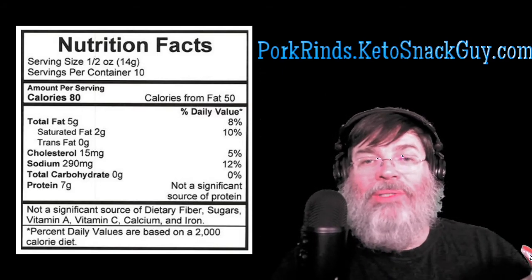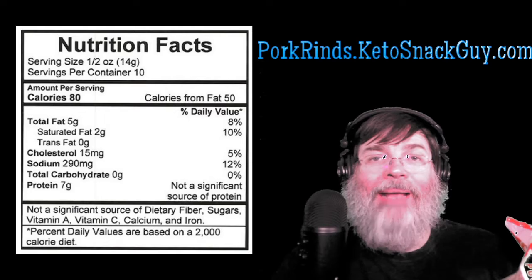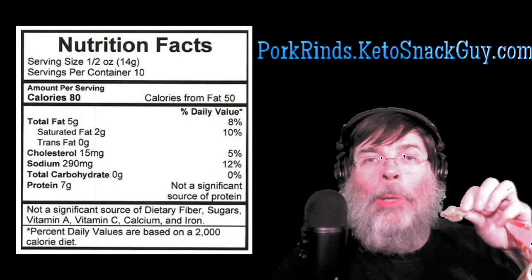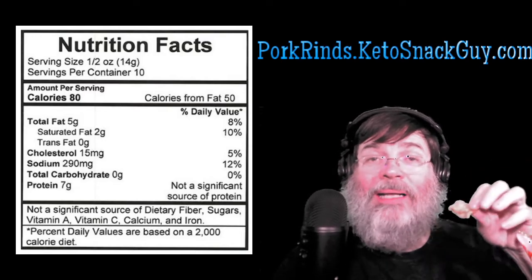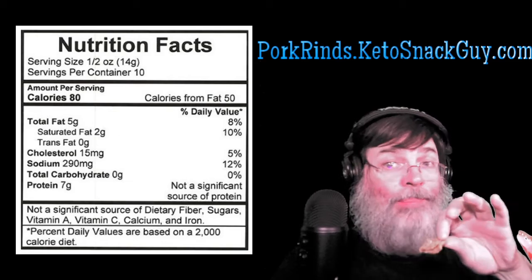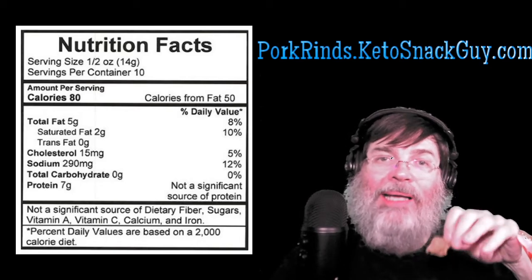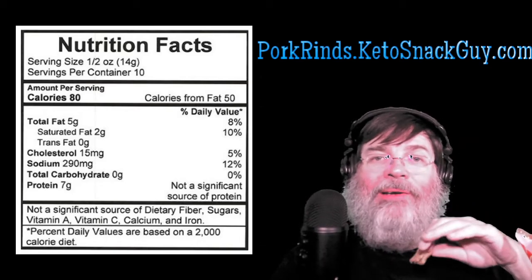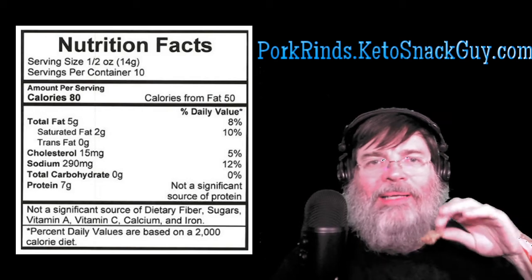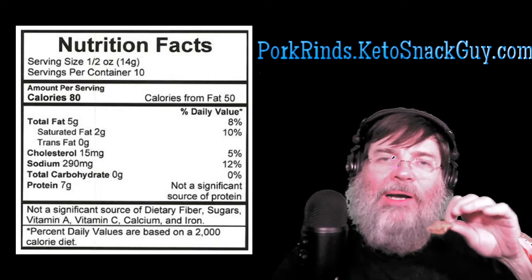Another term, instead of using keto, you might hear something called LCHF, which means low carb, high fat. And that's how I got started. I went to dietdoctor.com/diabetes because my blood sugar was elevated, and my doctor said, you need to take care of that, or else I'll have to put you on medication. I'm like, no problem. So my cousin and my brother, they had elevated blood sugar, and they told me about dietdoctor.com/diabetes. And there, you do not have to be diabetic, but it teaches you everything you need to know about insulin and blood sugar and controlling it through the keto diet, or LCHF, low carb, high fat.